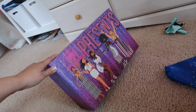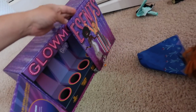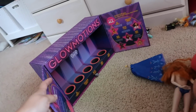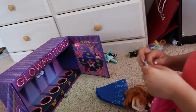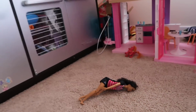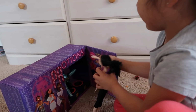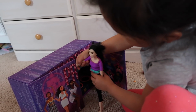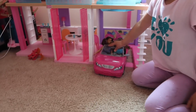We're repurposing one of our PR packages, and this is the dolls. Where are all the clothes? Oh, okay. This is so funny. It even lights up. Oh, I think she fell. Look, I could open it, Mommy. There you go. Store's open. Let's go.